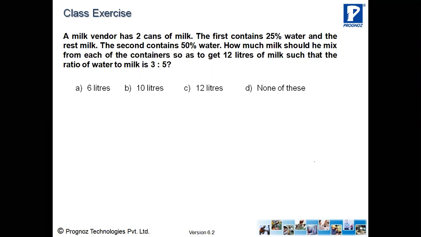तीनों चीज नहीं दिया हुआ है directly, but indirectly if you see, it is given that the ratio of water is to milk is 3:5. What does this mean? 3:5, which means 3 part is water and 5 part is milk. Out of 8 parts, 3 part is water, 5 part is milk. So what is the milk concentration? Milk और fraction milk का कितना है? Fraction of milk is 5 by 8. Total 8 parts में 5 parts milk है. और किसी फ्रैक्शन को अगर मेरे को परसेंटेज में कन्वर्ट करना है, so I just multiply by 100.